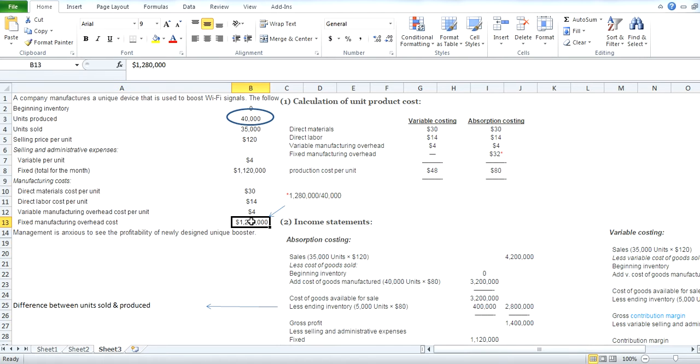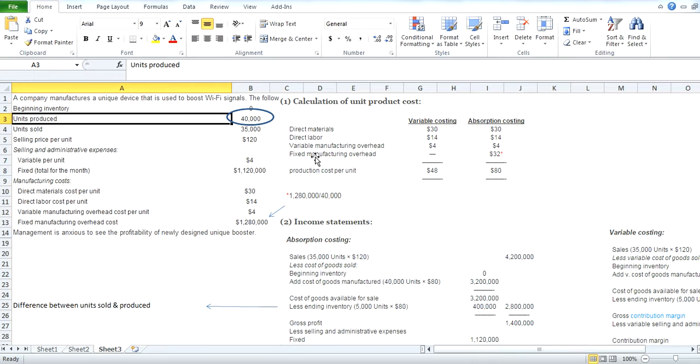So we're going to take our total amount of 1.28 million and divide it by our units produced. What you want to remember when you're looking at questions is that you don't want to get confused by all the quantities that you're given. If we need to apply product costs, we need to look at the production amount, not the units sold. So 1.28 million divided by 40,000 gives us $32 of fixed overhead per unit. So we end up with 48 compared to $80. Clearly a huge difference, and right off the hop you should know that on our income statement, under absorption costing, the cost of goods sold is going to be much, much higher.